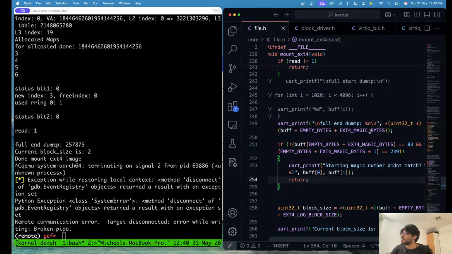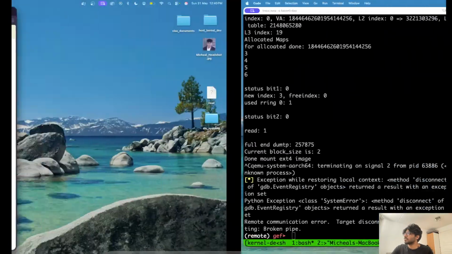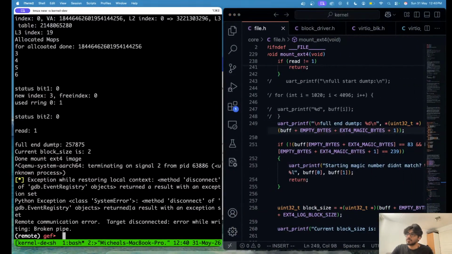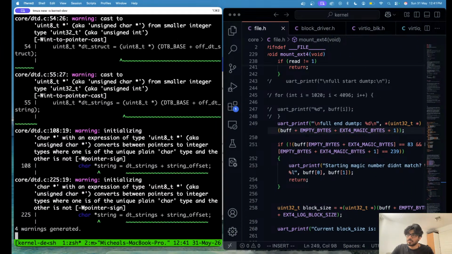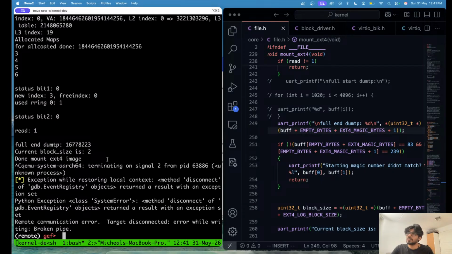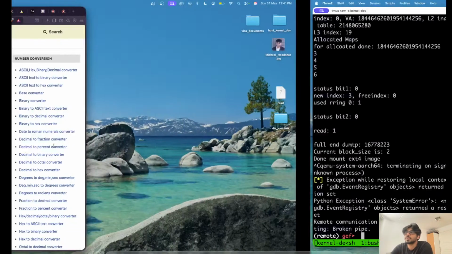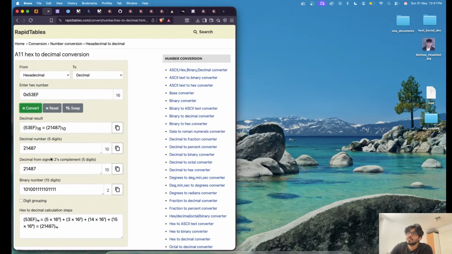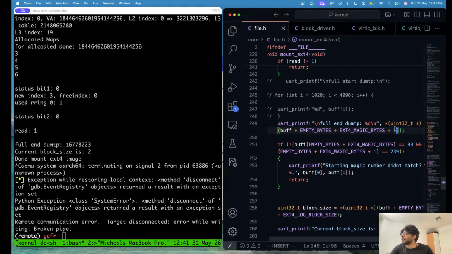Magic bytes. What if I read magic bytes plus 1? Then it is showing 6772223. That also does not make any sense.